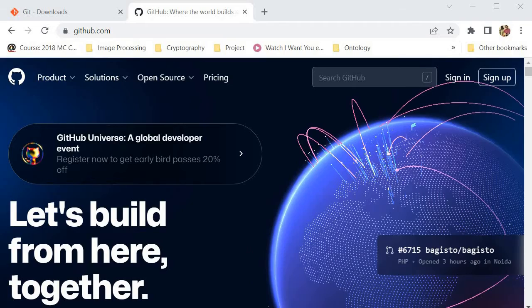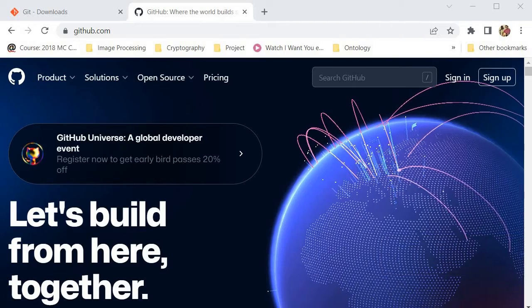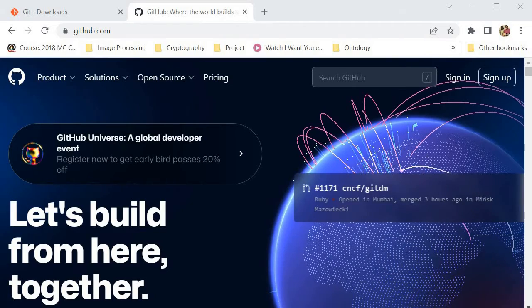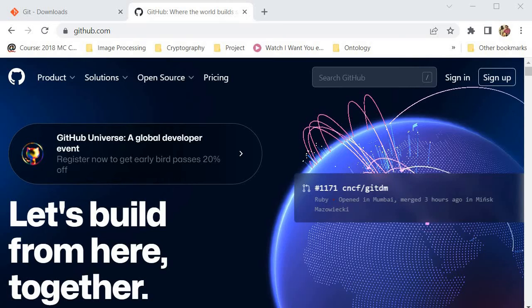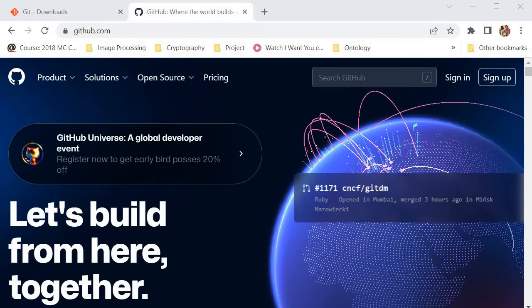You create a repository on your local computer, and once you're done making changes, you upload that repository to GitHub. So that's how Git and GitHub are related.